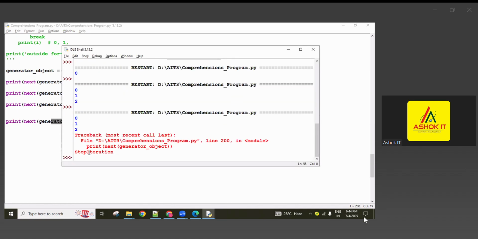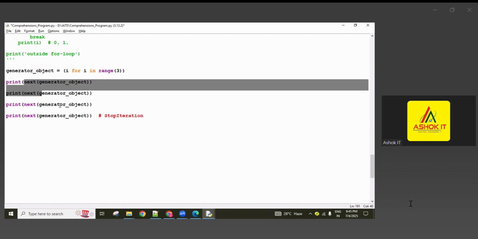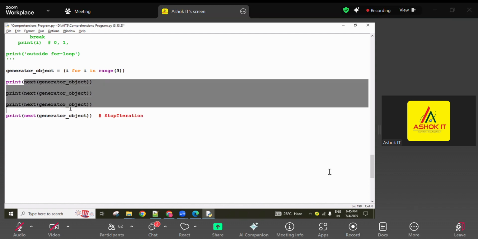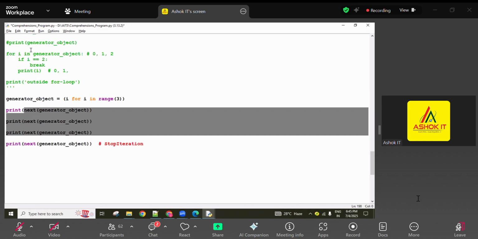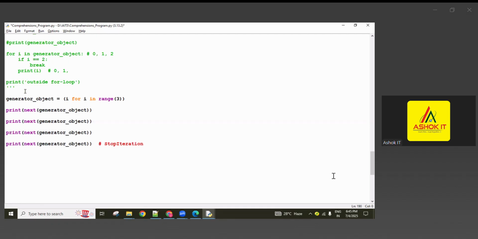Then you're going to get a StopIteration exception. Because of this fourth time, you get StopIteration. You're trying to iterate one more value from this generator object, but you are unable to iterate it. That's why an exception is raised. Here there are 3 values, so 3 times we can iterate, and the next time the StopIteration exception comes. If 100 values were there, we would need to write it 100 times. So instead of writing 100 times, when we create a for loop like this, each value from this sequence is obtained. That I will show you here.